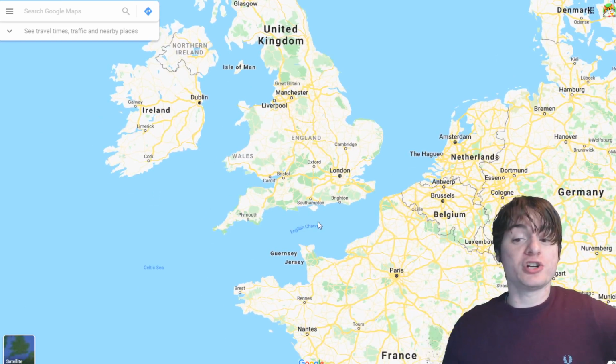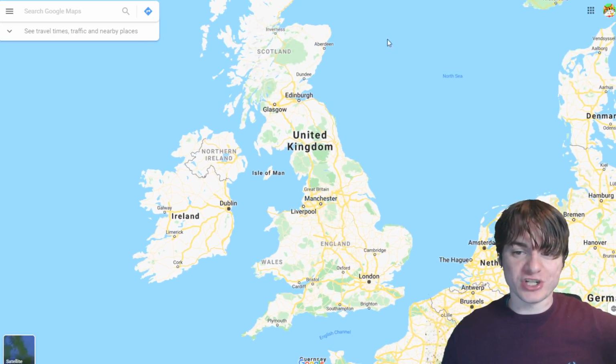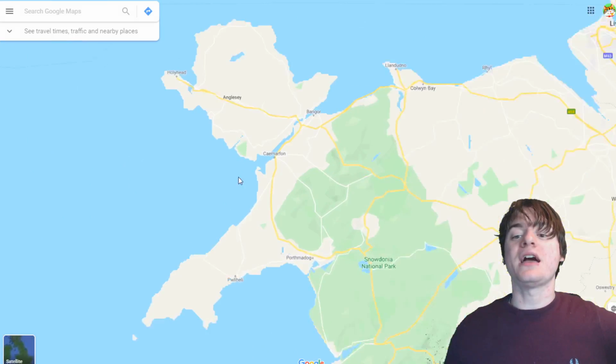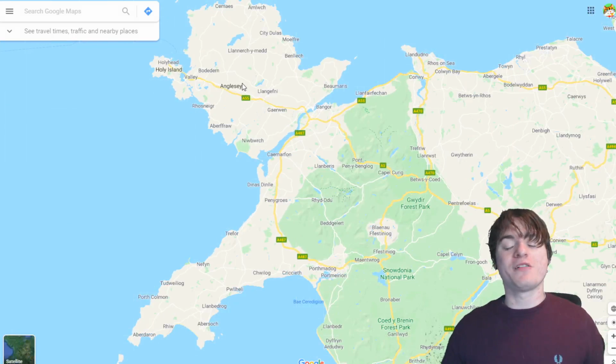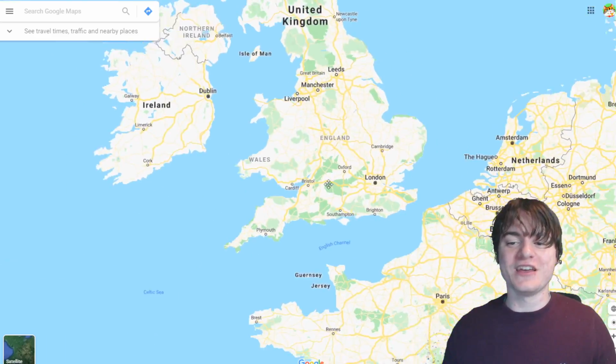But even parts of England, Scotland, and Wales, the core countries of the United Kingdom, all have islands which are not part of Great Britain. Great Britain is the largest of the isles in the British Isles, this area right here. So oh yeah, what's this? The Isle of Anglesey, not a part of Great Britain, but very much inside the United Kingdom of Great Britain and Northern Ireland.